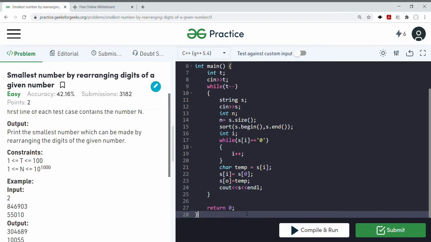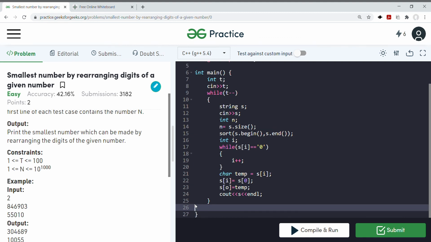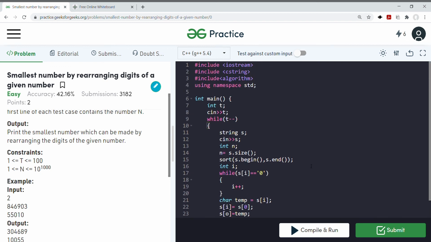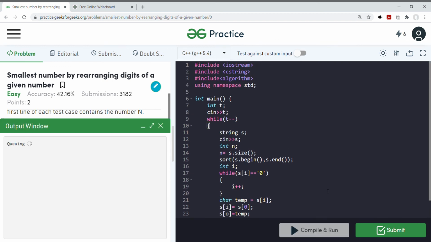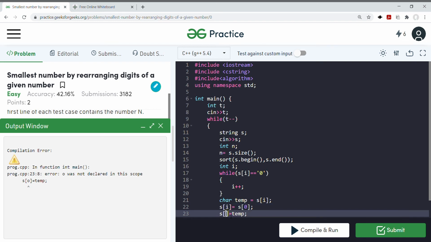Okay, so now at the end, there is no need of this one. Let's compile and run. It says that SO was not declared. One second. Okay, here s[0] will come. I mistakenly typed O. Now compile and run.